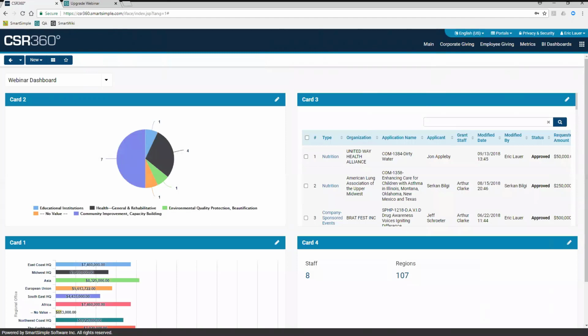So, Claudine, anyone? Yeah, so first question we have right now is, can the horizontal chart have the bars auto-sorted from high to low? That's a great question. It's actually just based on the list view at the moment. So there isn't any default sorting applied in my list view, so it's just randomly sorting them in whichever way it finds it. Again, it's the list view that's driving it. So you wouldn't change the sort values in the chart here in the dashboard. You would do that via your list view. So make your list view, and say you want to sort ascending or descending based on the amount or something like that.